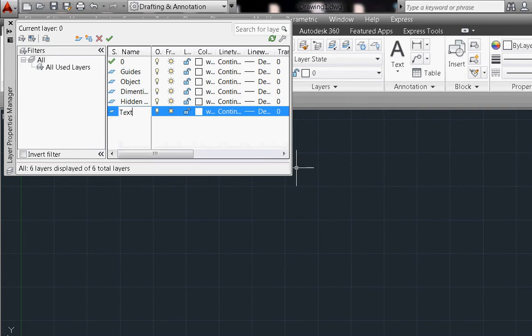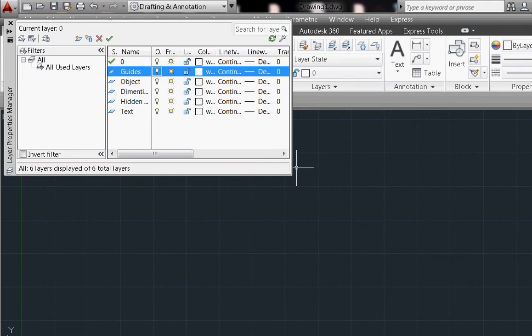Now what are we using layers for? Well, the beauty of the layers is you can shut off things on different layers, so that they have different functions. In other words, I can change the layers so that they have different lines, or different other things. I can also lock the layers so I don't wind up editing by accident. You may notice also this little light bulb. I can turn things off and on, which is kind of nice. So I can either see the guides or not see the guides.